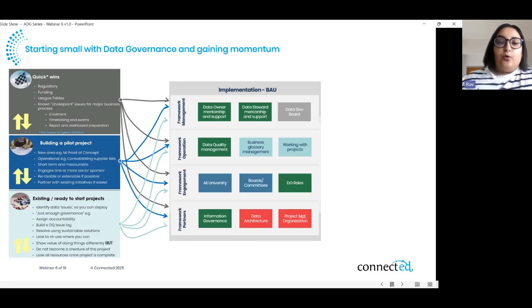So that holds all of your data accountability, all of your training, all of the boards that need to manage the decisions around prioritizing. It holds your partners, all of your data quality initiatives, reporting, the terminology that everybody needs to use to make sure we have consistency in our language around data.